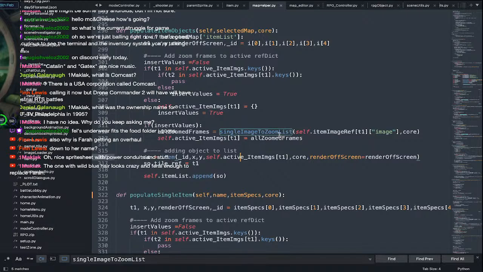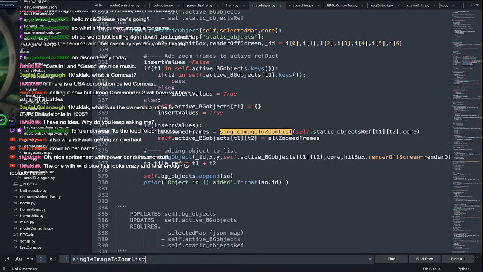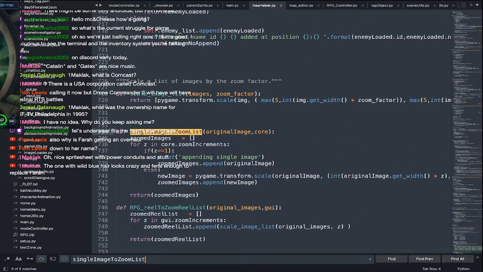Oh, do I need to load the image first to do this? I think I do. Yeah, I do.